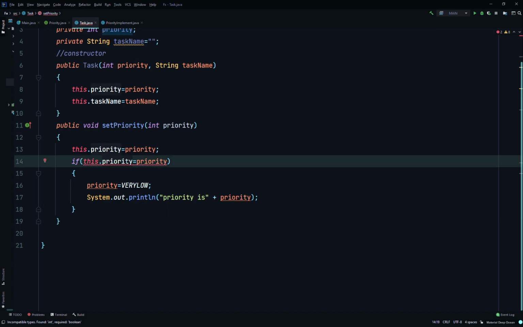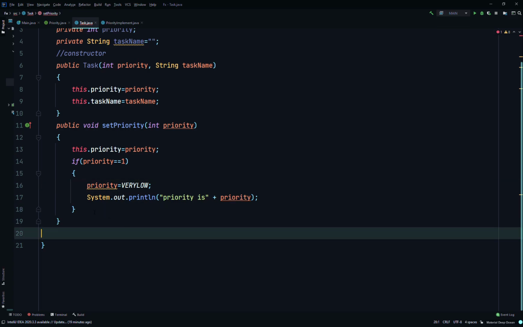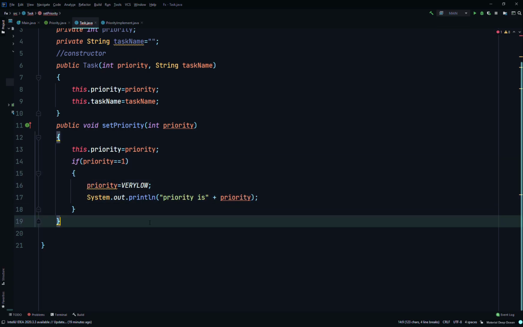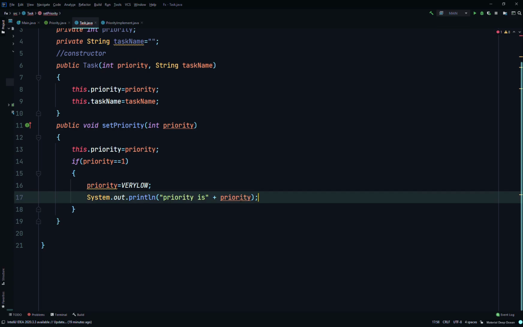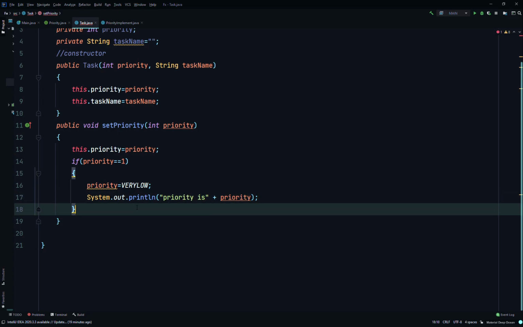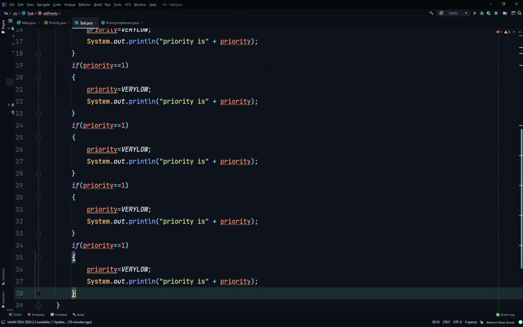So this.priority equals priority. If priority equals 1, then we'll copy this. If priority equals 1, priority equals VERY_LOW. System.out prints out "priority is" plus priority. So 2, 3, 4, 5.